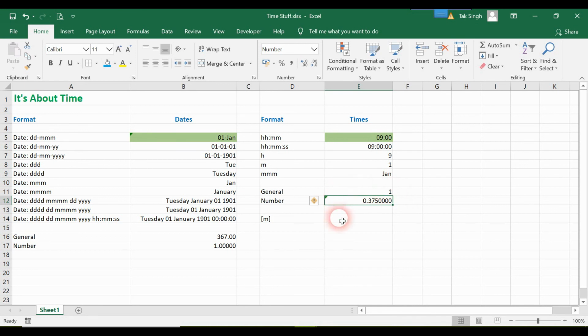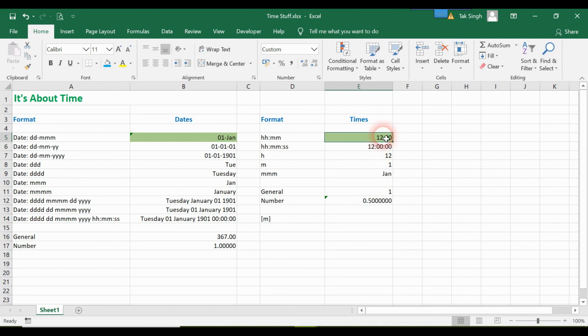Let's start with the number. Excel deals with hours as decimals. If I change it to something really nice, say 12 noon, you can see that the decimal has changed to 0.5, that is half a day.